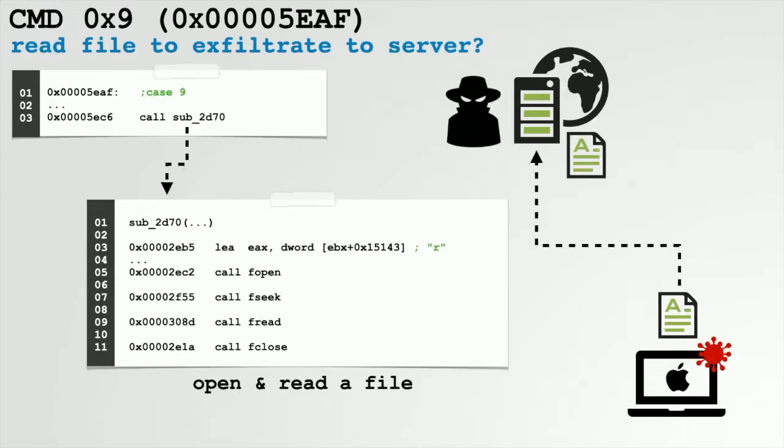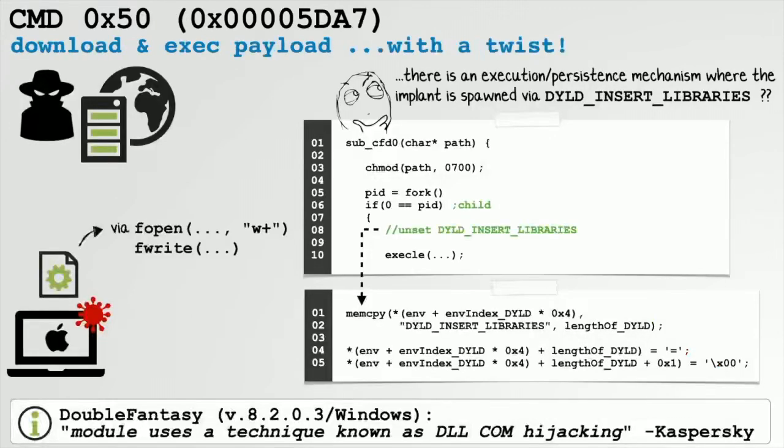Also, if we look at the APIs that are used, they're all very Linuxy. They're not using the Apple-specific Objective-C runtime file I/O methods. So again, this kind of indicates that the malware authors were more familiar with Linux and then maybe ported this over to macOS. And there are a lot of indicators showing that, yes, this was the case.